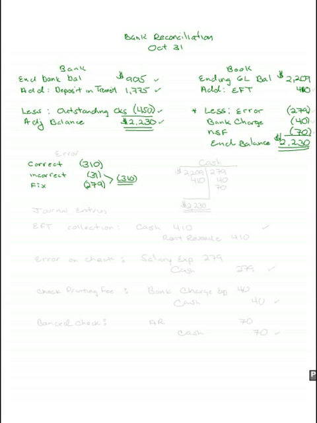The deposit will clear and the checks will clear. So those are self-correcting items. Our general ledger, however, has an account balance, we said at the end of the problem, of $2,209. There was an electronic funds transfer put in our account, in the amount of $410, the bank had, but I didn't have it, so I added it in. I fixed the error on the check for salaries by reducing it for $279, as shown right here. There's a bank charge of $40 for printing checks and a bounced customer's check of $70. So the correct balance should be $2,230.